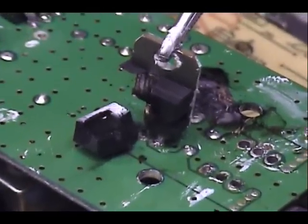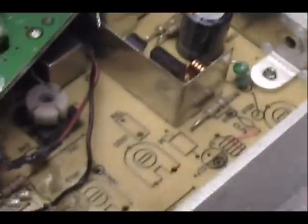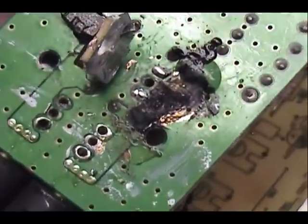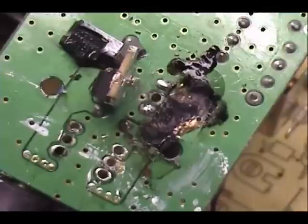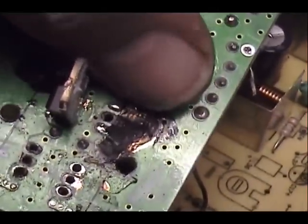And that's what the other final looks like. And look at the damage on this circuit board from that first burnout that we're going to have to try to repair. Look at that. Yuck. It's not going to be any fun fixing that up. It's bubbling right off the board. It got so hot.